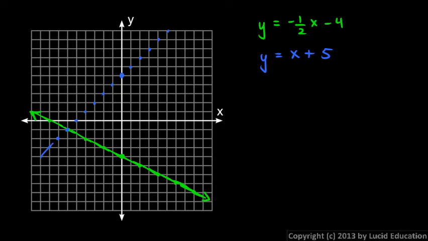Let's go ahead and draw in the line here. Every point on this green line is a solution to that equation, and every point on this blue line is a solution to that equation. And the point where they cross, I'll mark it in red here, that is the point that lies on both lines. So that's the solution to the system.